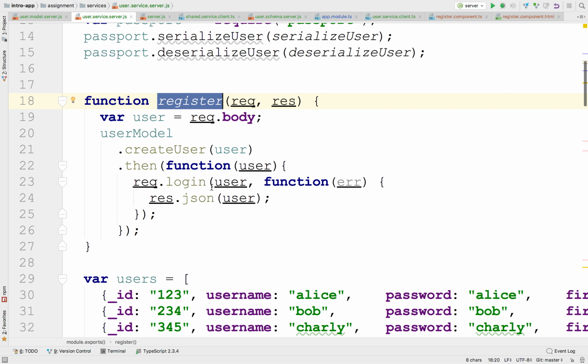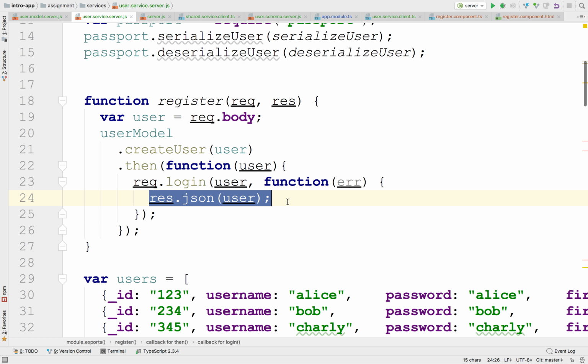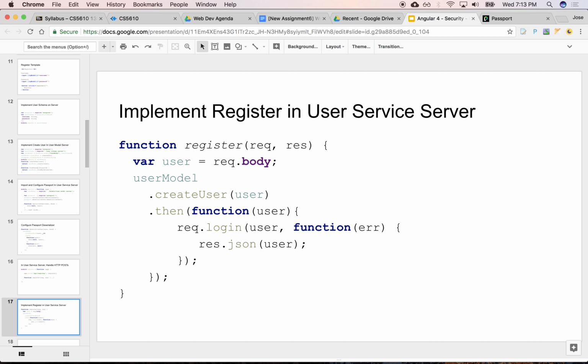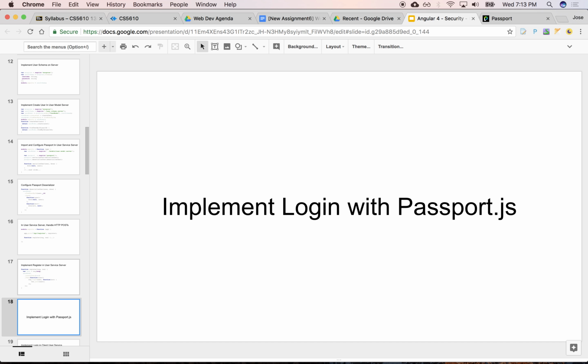Okay. All right. So we're going to log in that user, and then we are going to respond back to the client saying that this is the currently logged in user. Okay, so that is going to allow us to log in, create the user, and Passport is now going to remember that that person is currently logged in.